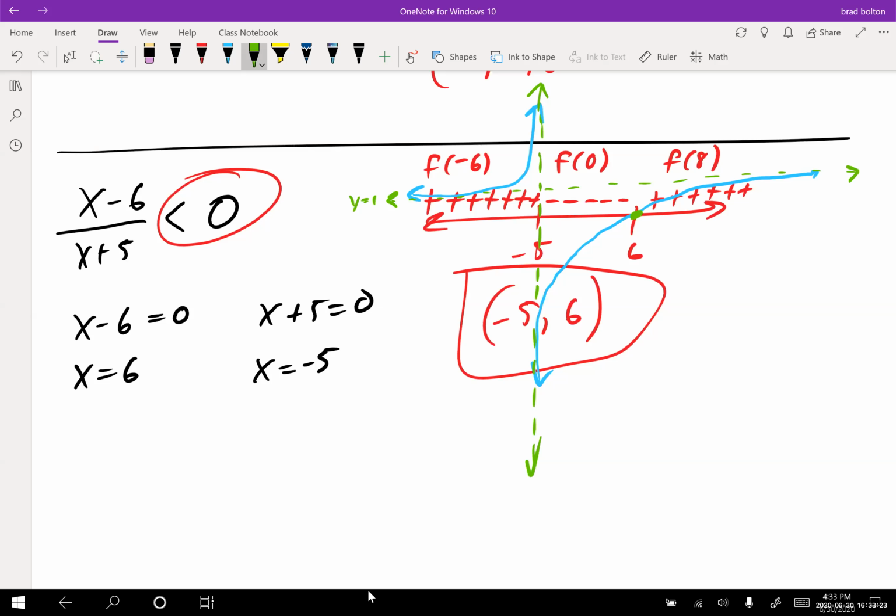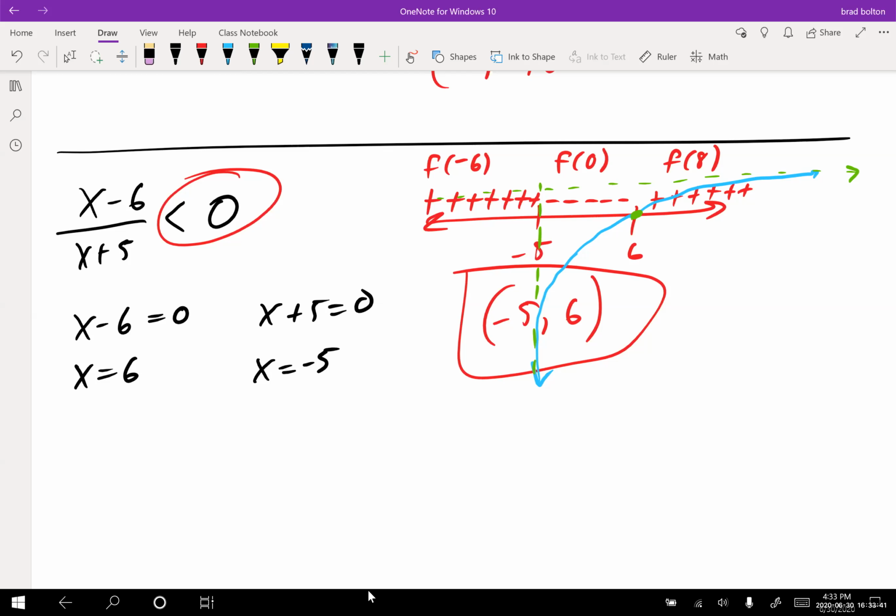So you could choose to do it graphically, but I'm going to tell you guys for this class, I would prefer, or I may even ask you to show your sign chart for full credit. So please get used to using the sign chart. It is something we will work on in Calc 1. So here's this.